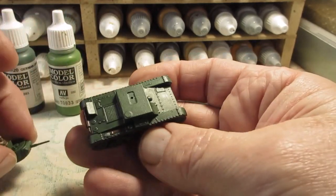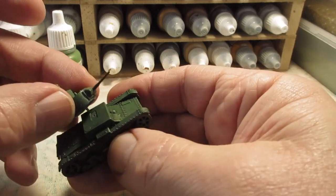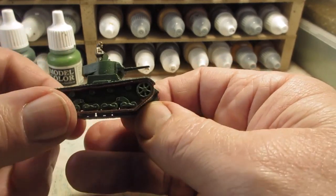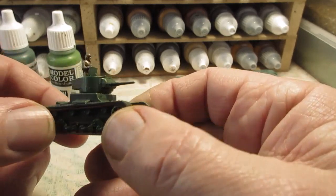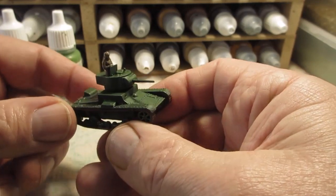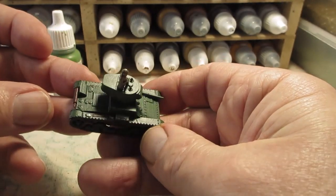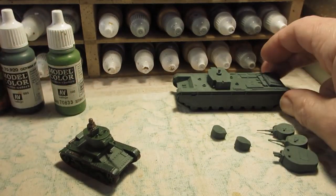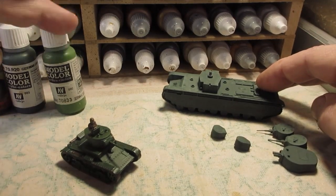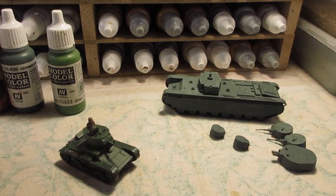The turret comes off nicely. It still looks very dark but there we go. I'm going to drill a bigger hole in there — it's very tight and I don't want it breaking. The figure I just did a basic one coat of khaki, put a black wash on it, and then just painted the face. It's very small — probably that's why I don't do 15mm anymore. I think it's okay, I just need a bit more light highlighting. And there we have the T-35 ready to go — I'm going to do the same thing to it, perhaps with a slightly heavier light green dry brush. Back soon.